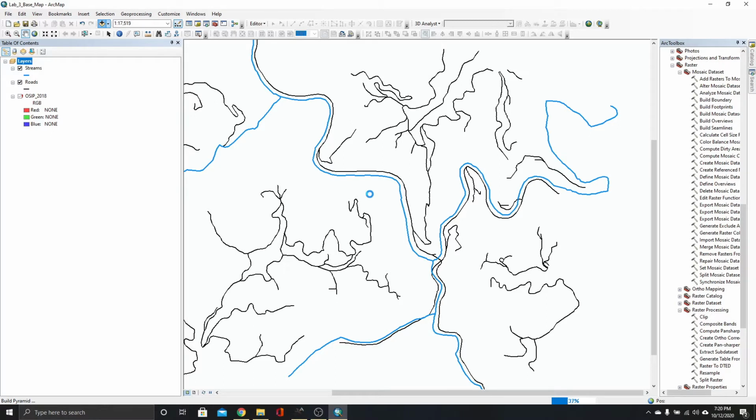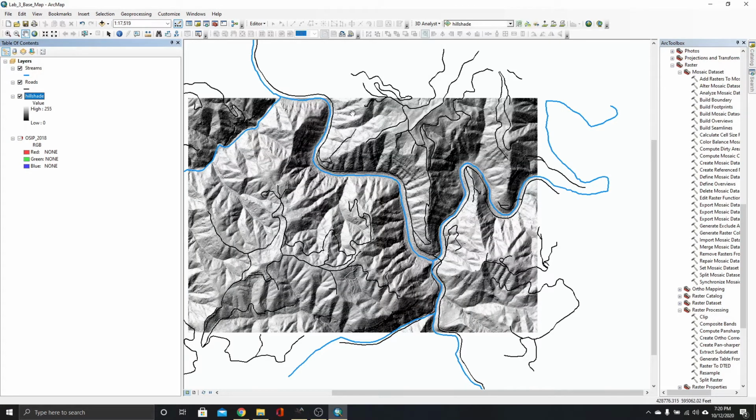It's going to take a little bit of time. It's down here. You can see that it's doing some work. All right, and then it's going to load in this raster file for us. So this works. Now the next step to do this is a little bit more complicated, so let me go through that next.